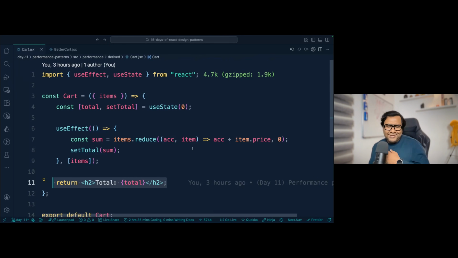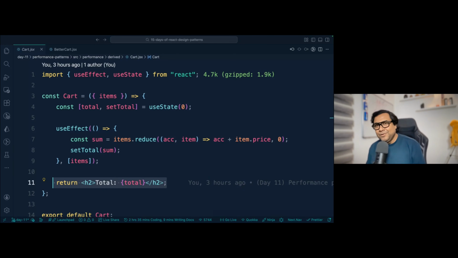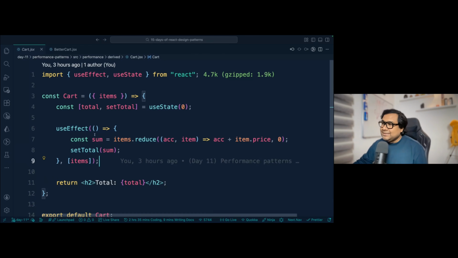This is a problem I have seen tons of times whenever I reviewed code in my life. Again, the rule: derived state should not be stored in React state. Why? Because storing it causes unnecessary re-renders, which is the cause of many performance problems in your React application. Secondly, if you are storing derived state as another React state, you have to synchronize the original state with the derived state. What if your original state becomes stale? Your derived state is still out of sync. You have to do a lot of complex logic sometimes to manage this synchronization, right? And you are always doubling down on the re-rendering whenever certain updates happen. Why do you want to do that? So that's exactly the problem over here.